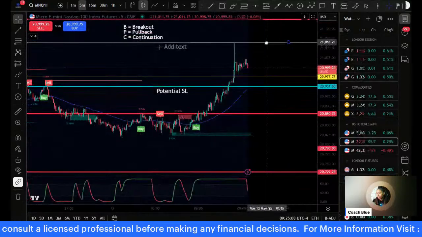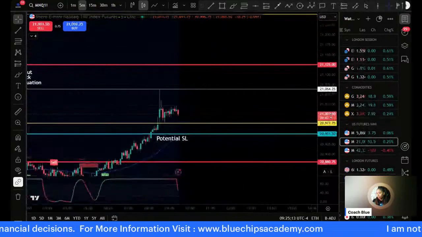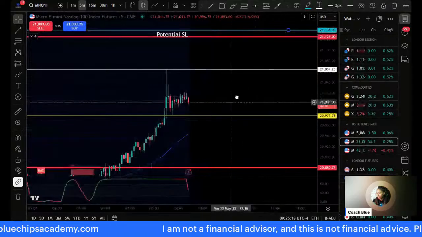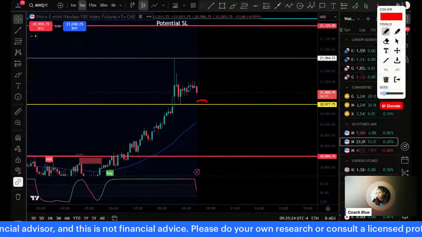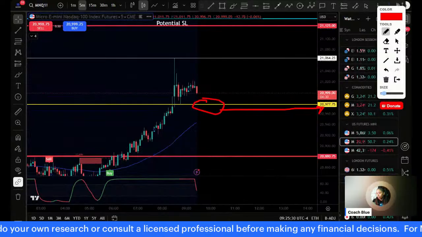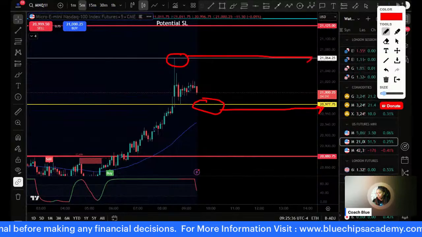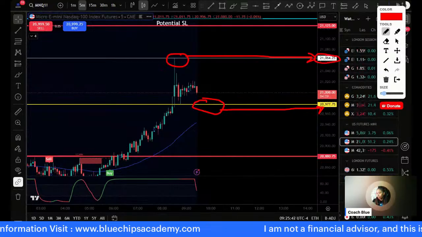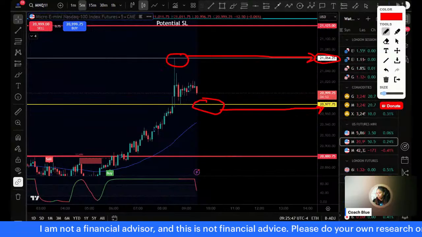So we're going to put a key level right here because clearly there are some sellers at this level right here. Now, based on where price is, we want to figure out, all right, are we going to get a BPC at this 20,977 level? If you look to the right, that's the price right there. That's what I'm referencing. Or are we going to look for a BPC rejection or confirmation at this 21,064 level? These are the two levels that I'm looking at for potential entry. And we're going to wait and we're going to see what price presents us.